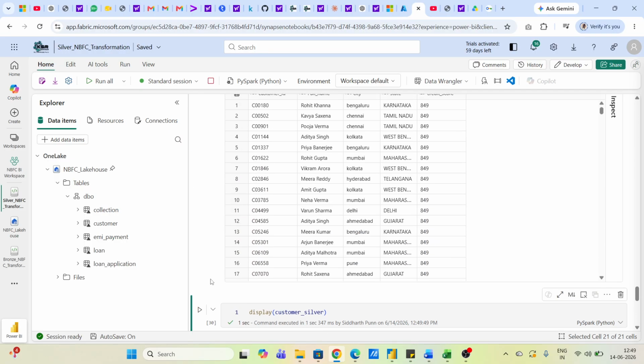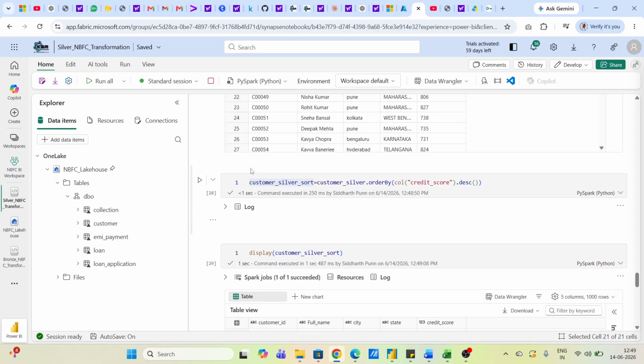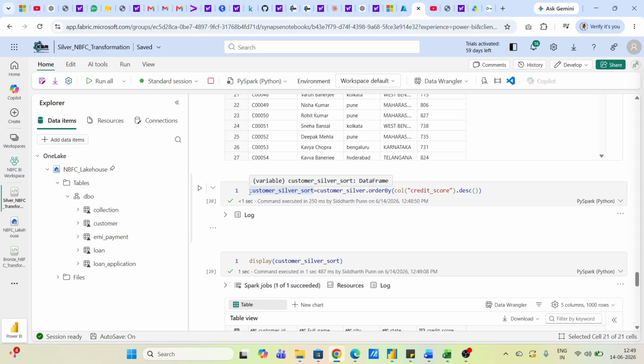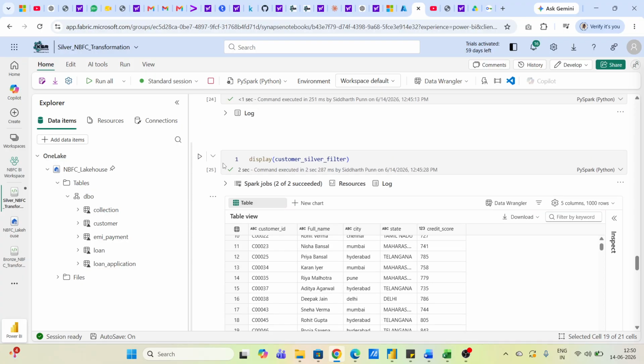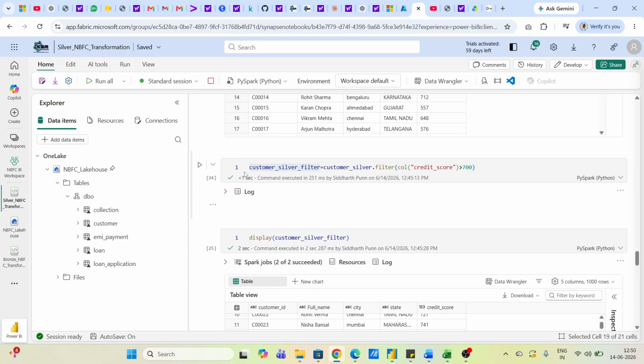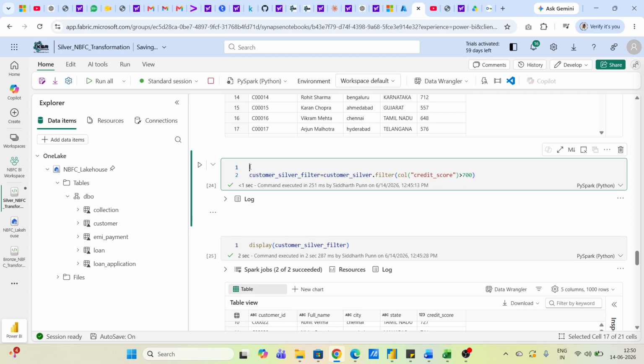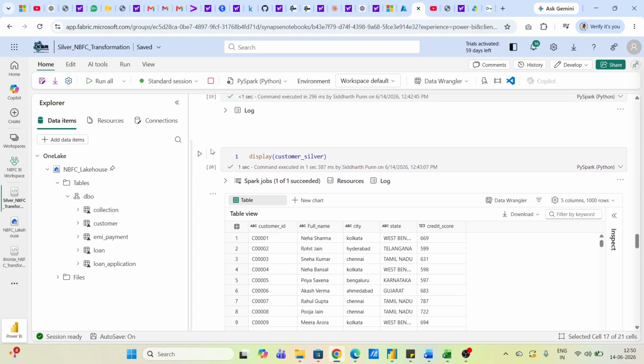I hope the sort function is also clear. This is sort. And this is what we have done for the filter condition. This was for the filter, right?